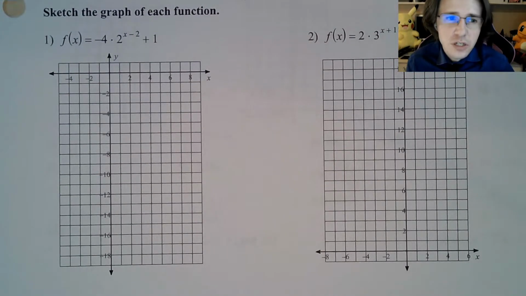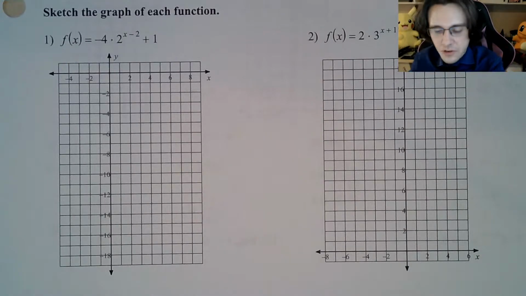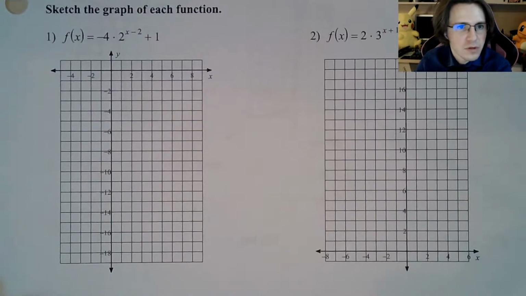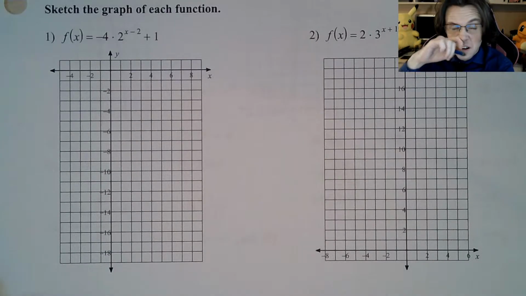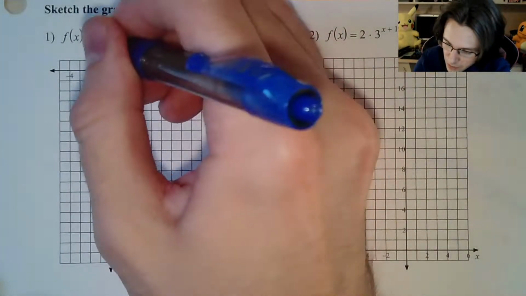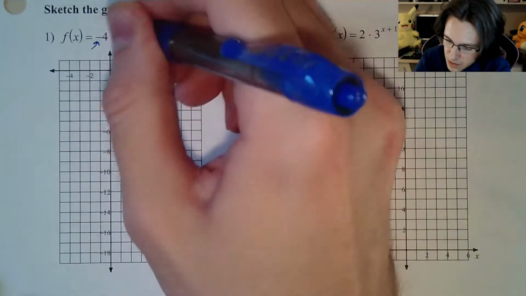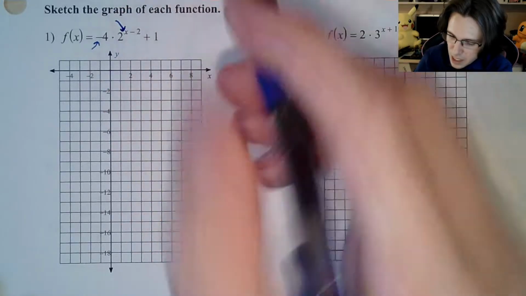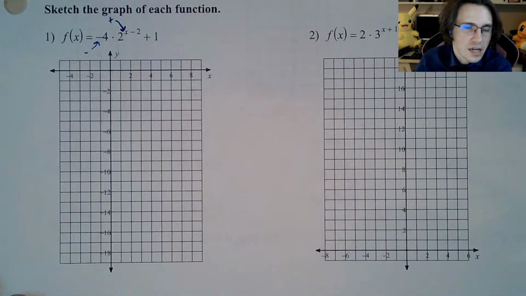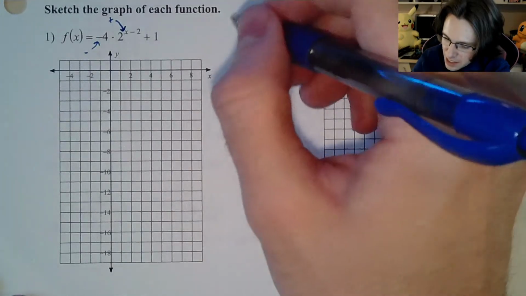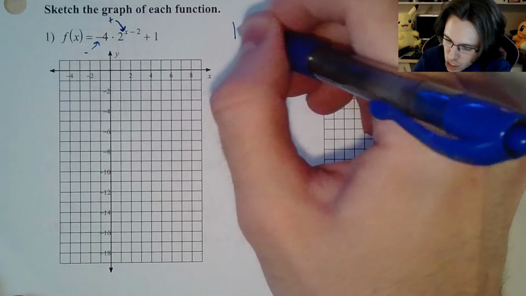Sketch the graph of each function. These are the furthest back, so the ones you might need the most review on. To sketch the graphs of these functions, first look at those notes and remember that we are looking at the negative or positive sign here and the negative or positive sign here. A negative in front with a positive x always has the same exact general shape.